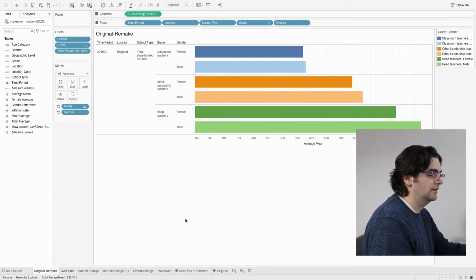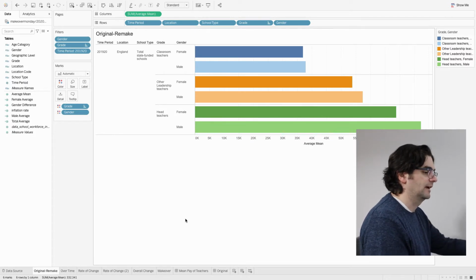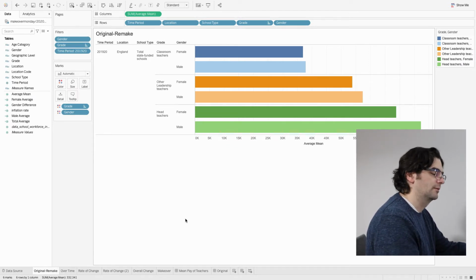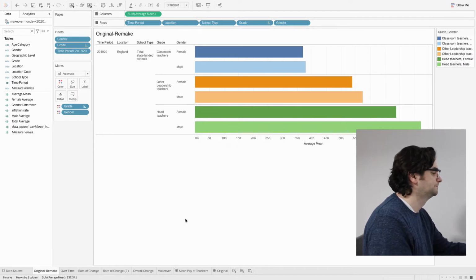The article itself was really comparing and stating the facts, and I like to stay with the intent of the original article. I'm not an expert in this field, but I'm trying to be an expert in data visualization. So I want to take the original intent and try and step it up a notch, try and do it just a little bit better. If that's possible, I do. But I started looking at other things.